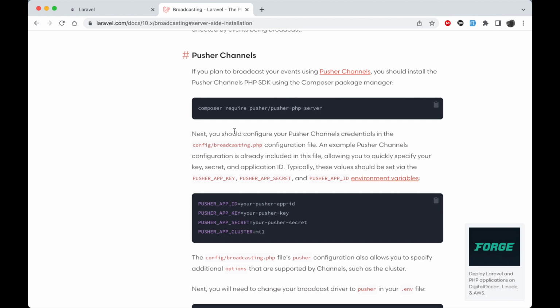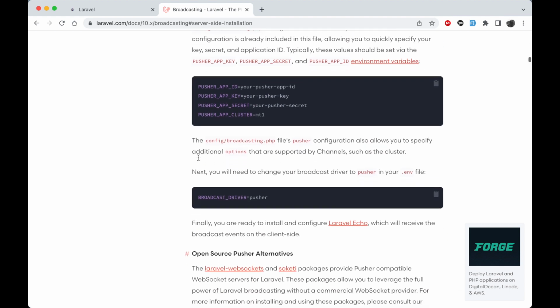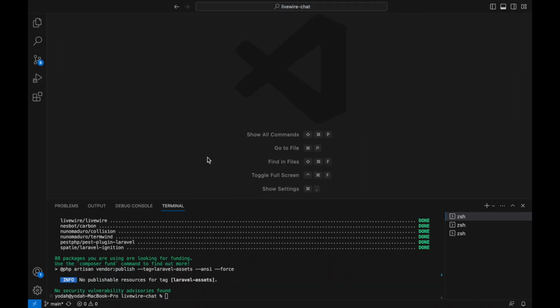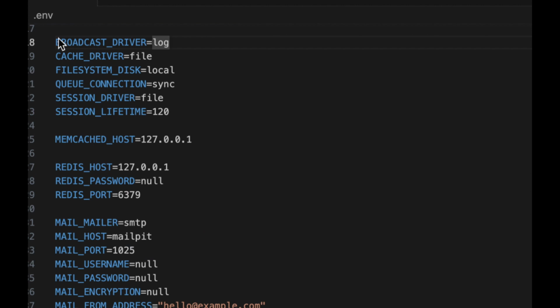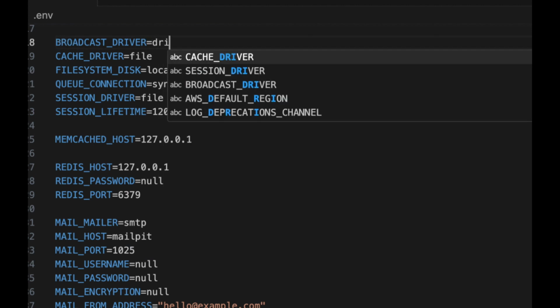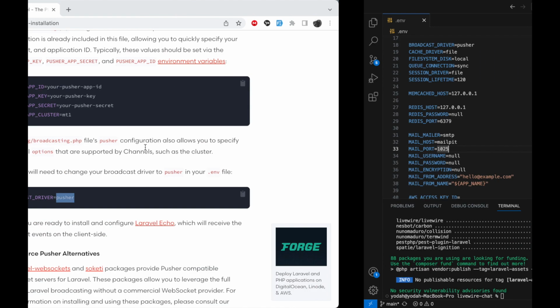Now in here it says you have to configure pusher with the credentials in the broadcasting, but we're gonna do this in the env file. And as you can see right now, we don't have this yet. So for now, let's skip this part. Let's go down here. Here we have to go to the env and change the broadcasting driver to pusher. Okay, so now let's go back and open the env file. Right here where it says broadcast driver, we have to change this to pusher. Alrighty, now we can go back.